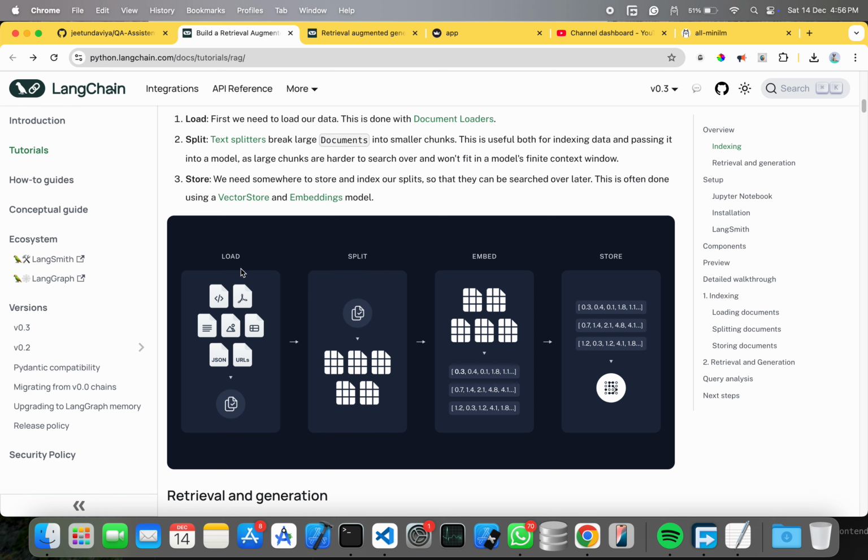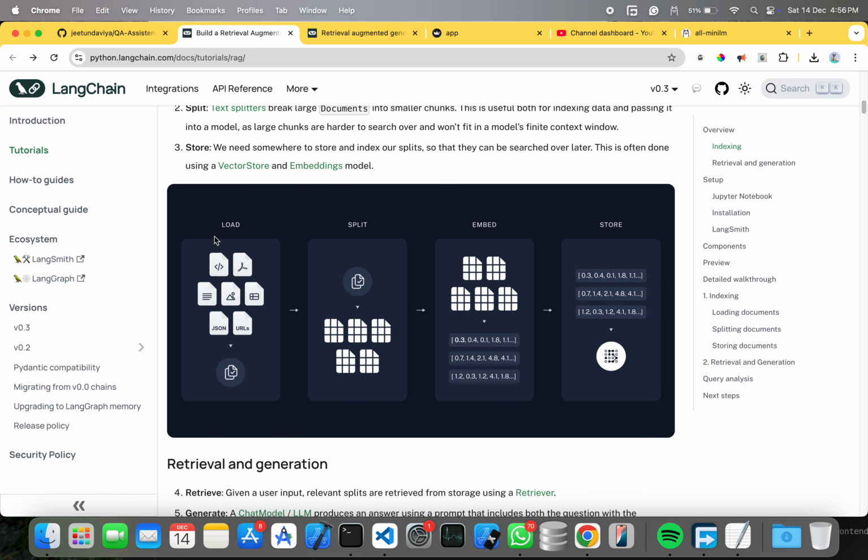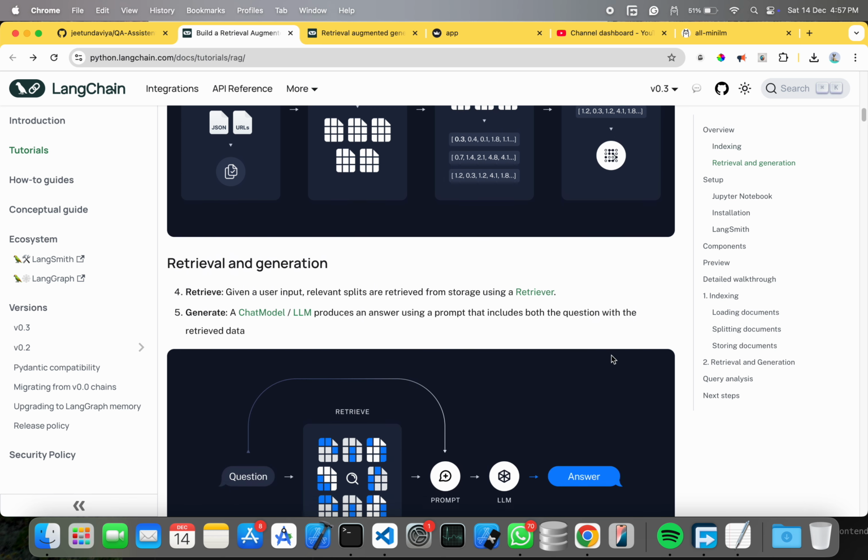Here, as I mentioned, the first part is the data ingestion part. Data ingestion is loading your documents and splitting them into smaller chunks. Once the chunking is done, you can directly embed all of those chunks into vectors, which are basically mathematical representations of the smaller chunks. Once they are ready, you can store them in your vector database. So yeah, that is probably about it.